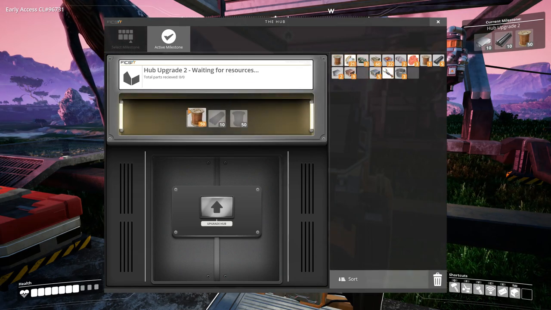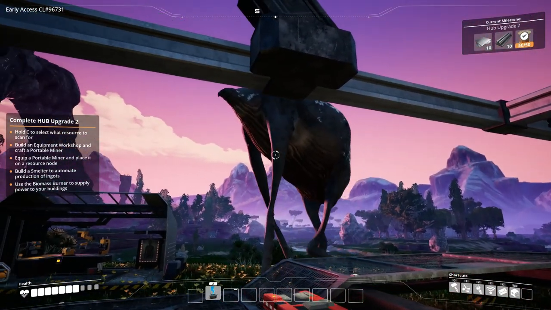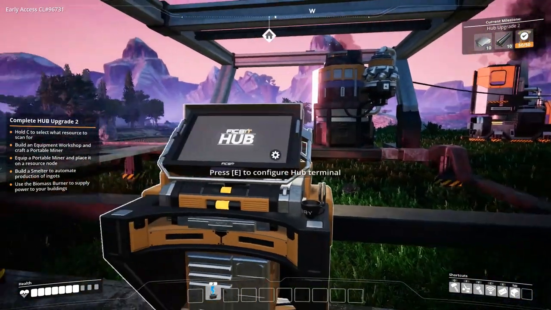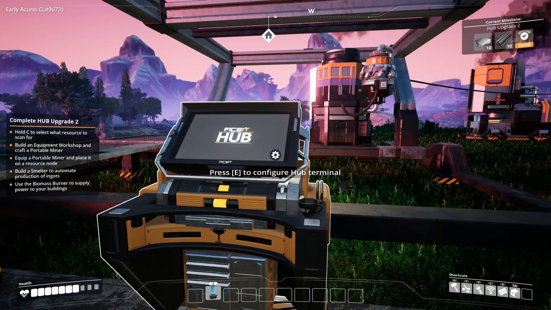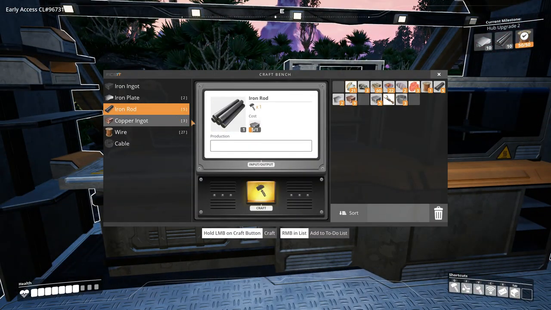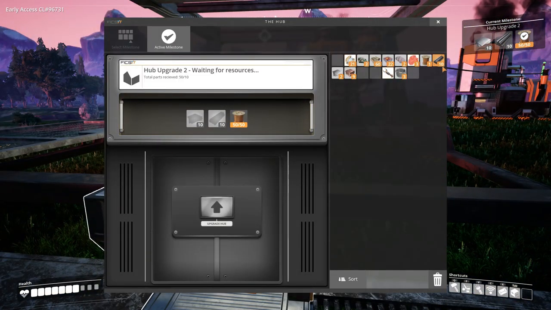Split stack. Oh, God, he scared me. Oh, jeez. We're going to have to name him. He's going to be hanging around for a while. I need 10 rods and 10 plates. Fairly simple. There's my 10 rods, so we'll do that.